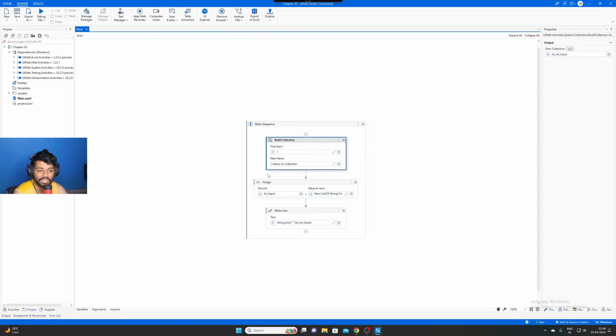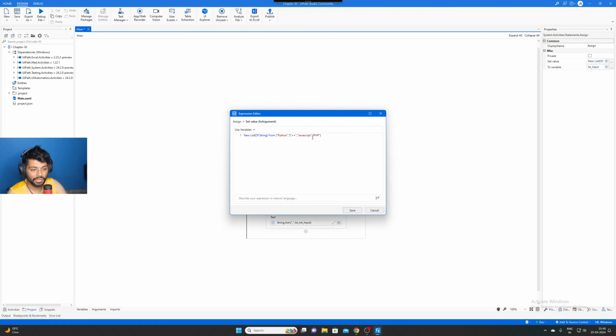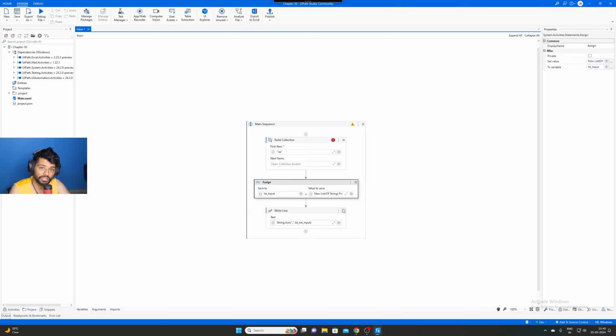So if, for example, I write a j here as the first element, it gives an error: Value of type list of string cannot be converted to list of integer. So you can see it automatically handled this part for us. This is the default, the classic way of initializing the list, but we also have a modern way. We have an activity to initialize the list as well, that is Build Collection.